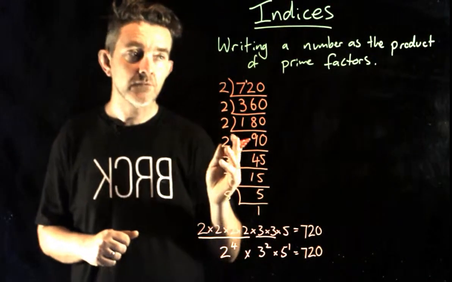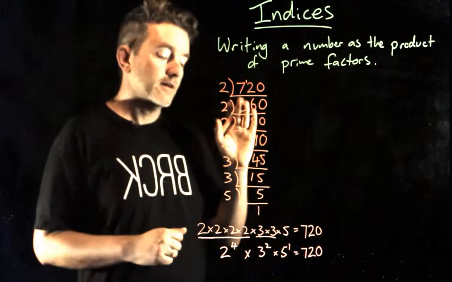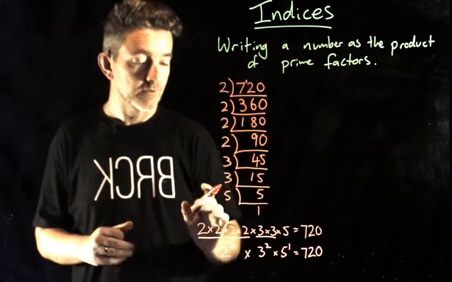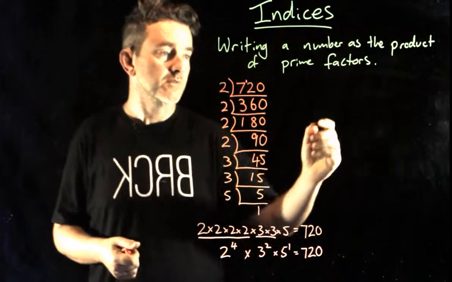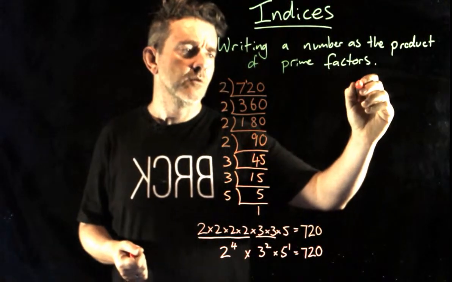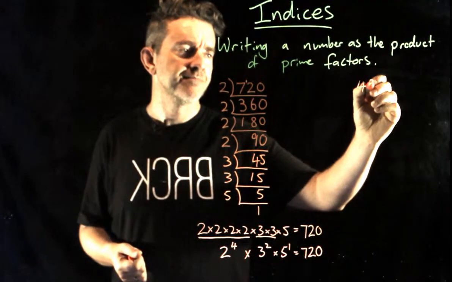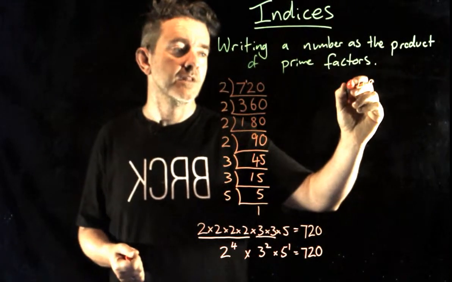Okay? So if you're wondering why we needed to do division rules, this is why. Now, you could do this with big numbers, you can do it with small numbers, you can do it with anything. So let's just try another number. What if I had the number 49? This is going to be a very short one.